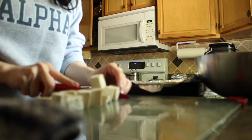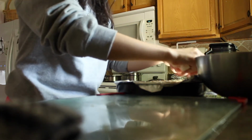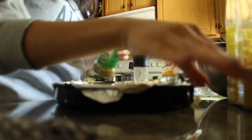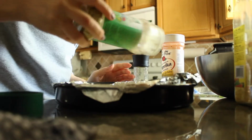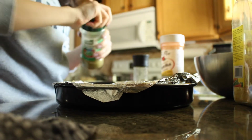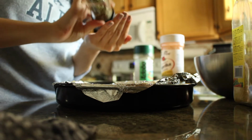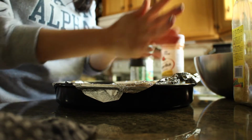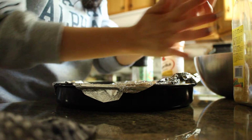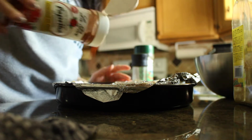But yeah, I'm just keeping up my tofu, putting it all together in this little tiny pan. It's so freaking cute. And then I add a buttload of spices to it. I add this all-seasoning spice that has everything in it. Some paprika, some adobo seasoning. I think that's how you say it. Some oregano. God, I love oregano. It's so freaking good. Some salt and some pepper. I think I added salt afterwards. But yeah, that's basically what I've been adding every single day to my roasted veggies.